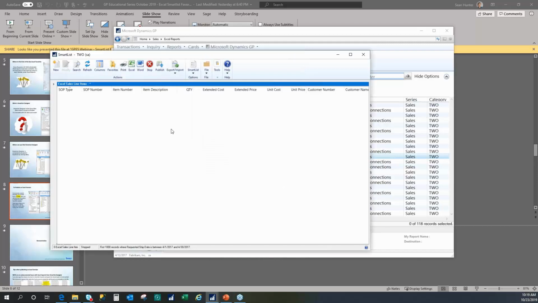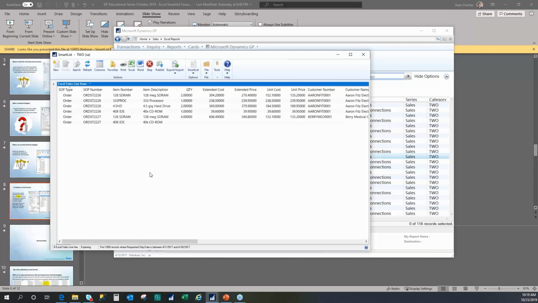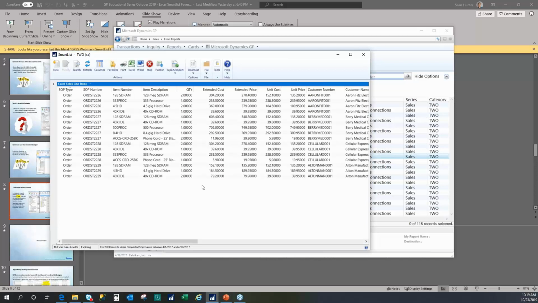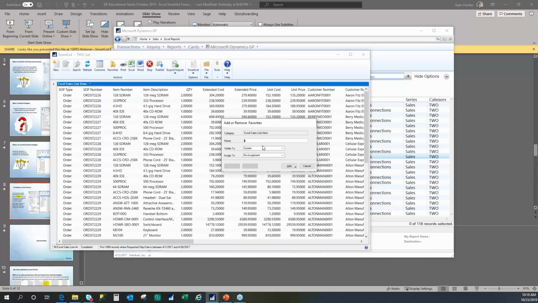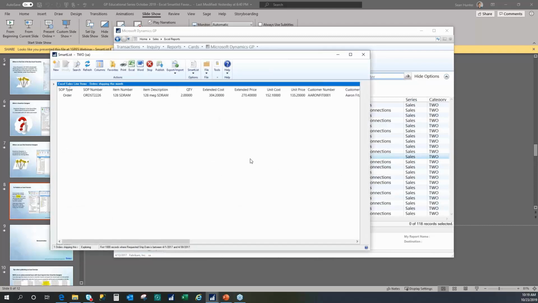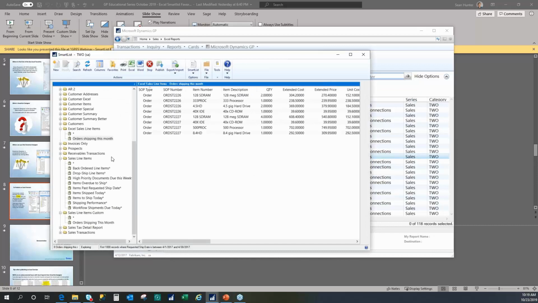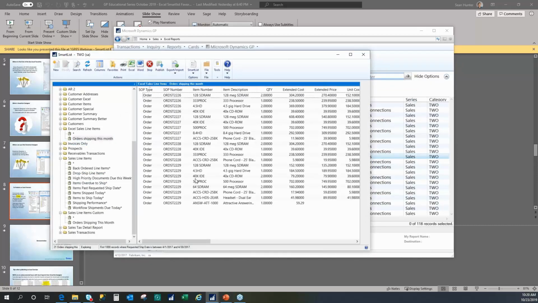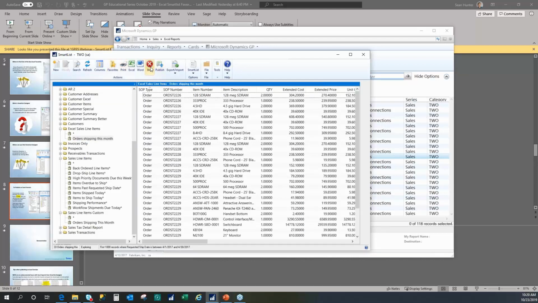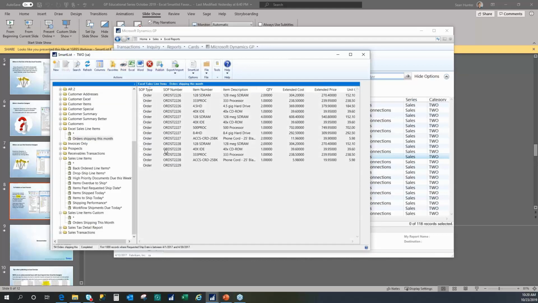I might have something that shows up in here. We'll find out. A few things, okay? So a few things that should be shipping this week in my demo database. And then now if I save this as a favorite, orders shipping this month, and add that favorite or any search criteria. But as soon as I add that as a favorite, any of your favorites now become separated from the normal SmartList that's out there.